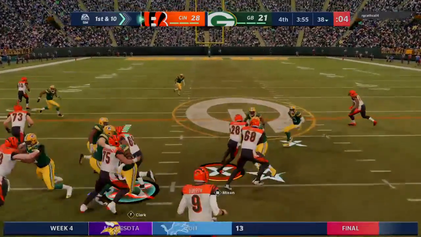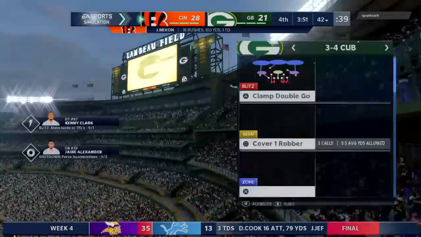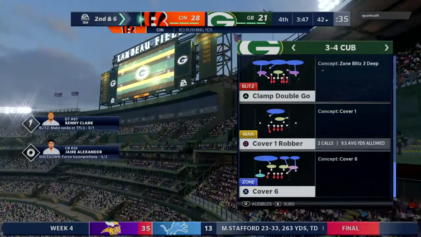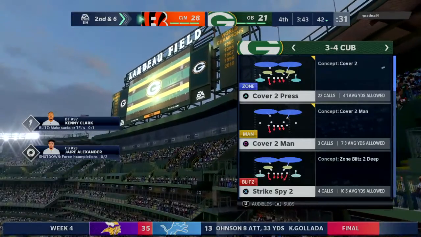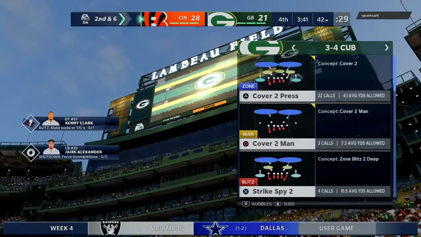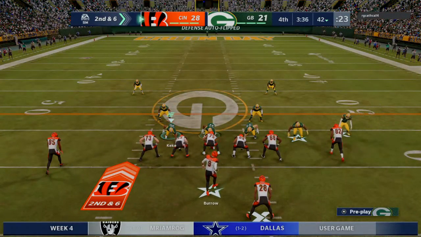They try to eat some clock with Mixon. And hard running's going to get him over the 40 to the 42. Za'Darius Smith able to get him down. That's it. That's what you want. Straight ahead positive gain. Just keep that clock ticking. 2nd down at 6 now from the 42.